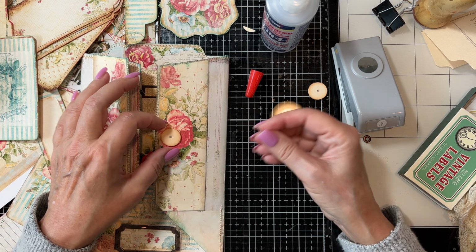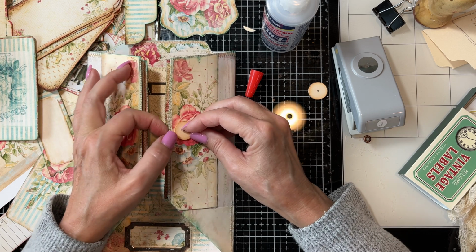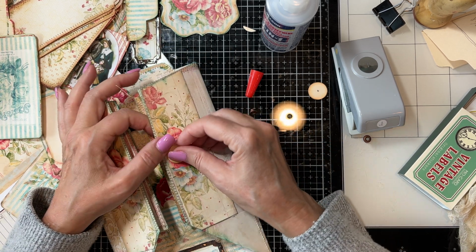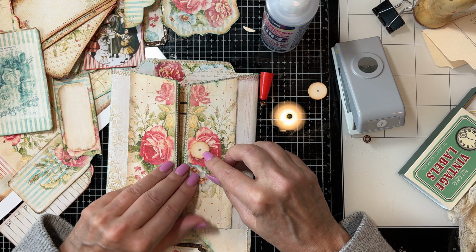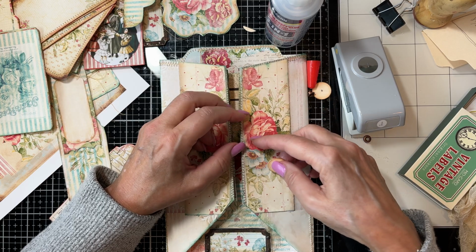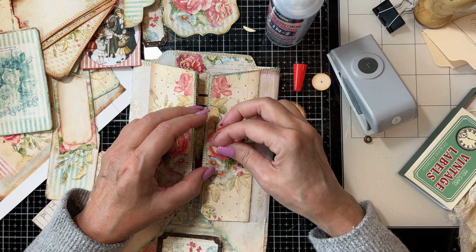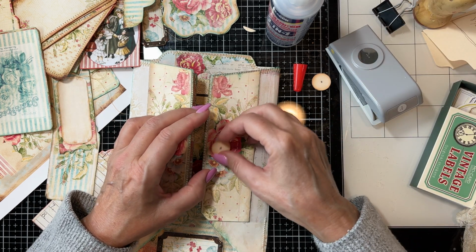Good. Now, the last thing we'll do after it dries, we're going to punch the hole through this, and then line it up and go to the other side and punch a hole through that side too. Actually, I'll punch a hole, lay it where I want it, probably right in the middle of that rose, and mark it with a pencil so I can get the hole on the other side rather than trying to hold it and punch through the whole thing. And then we'll use this to attach the whole thing together. So that's my plan. But I've got to let this dry a little bit.